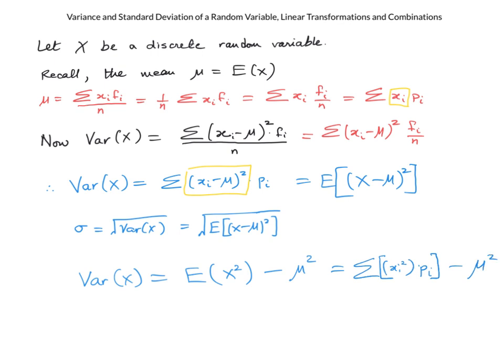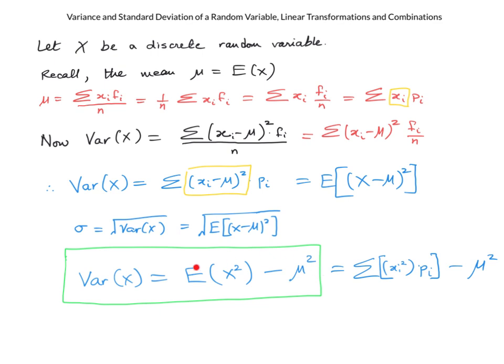So what you do is you take each of the values that you have and square it. Then you multiply by the probability and you add those numbers up, and then afterwards subtract off the mean squared. So this is a little easier because it does not require you to do the subtraction from the mean for every single value. You can just take each value and square. That's a simpler calculation. Multiply those by their probabilities, add those up, and then subtract mu squared.